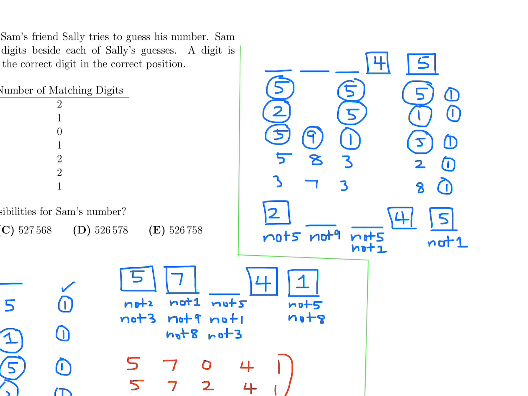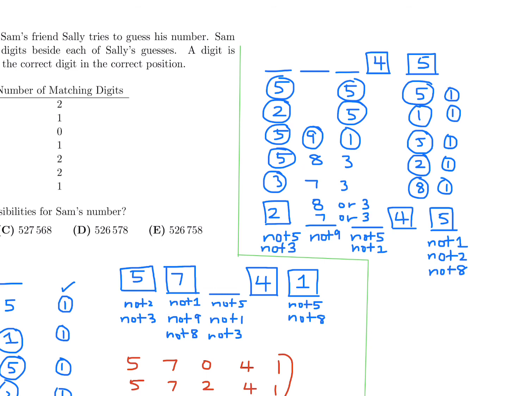Only one of these is correct. Which one? Not a 5. It's not this one. This one has already been established as a 5, so it's not that. So it's not a 2. So we got an 8 or a 3. Okay, so 8 or 3. And then the last one, only one of these is true. Well, obviously it's not this one because we've already established that to be a 2, so not 3. It's not the last one because that's already been established as a 5. And then we've got either 7 or 3.